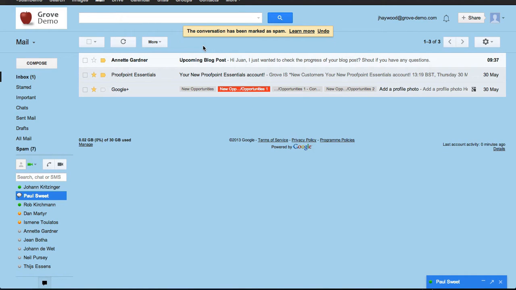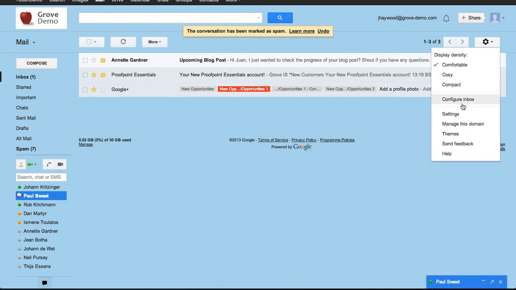And any future emails that match the signatures of that email that look similar to that email will now automatically go into my spam folder. So you can imagine how many millions of people are using Gmail across the world. It only takes a handful of those to identify when something is spam, and it filters through to the rest. So it's a really great way for Google to know what is spam, what isn't spam. But yeah, that's also a conversation for another day on how to best manage your spam.